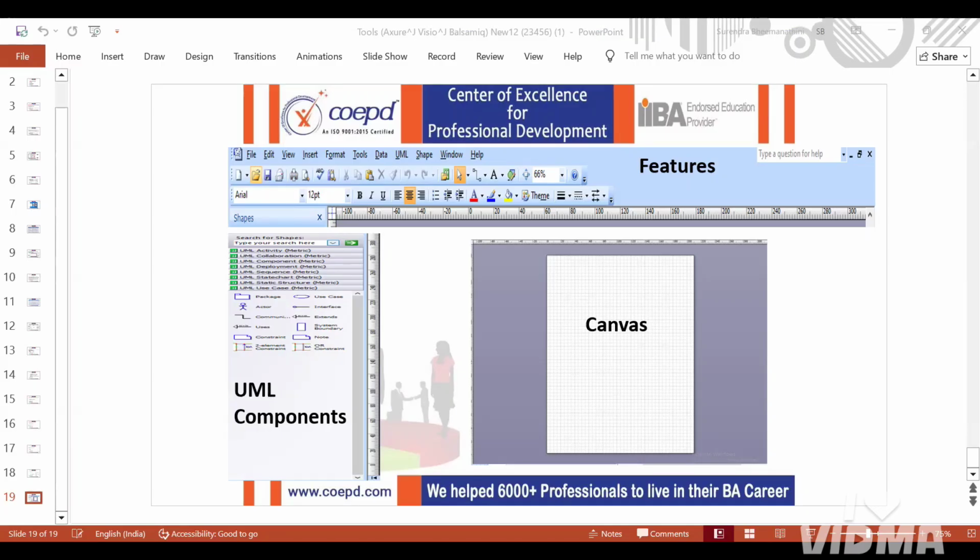Okay, the first thing I will be using is the system boundary. So it will separate the actors and the system. Okay, and the primary actor and the secondary actor also. So in MS Visio, it is a drag and drop version. So we can drag this and drop it here. Okay, so here the system is there.